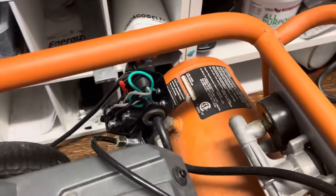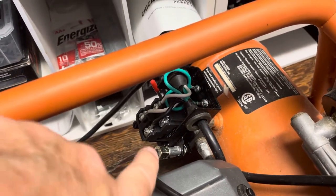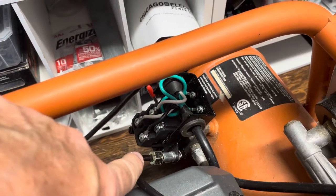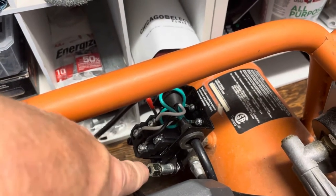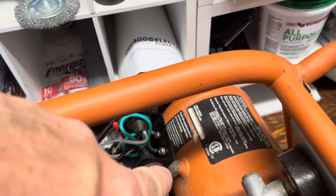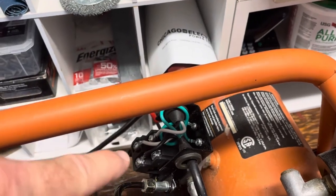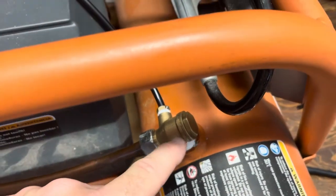After a long road to figuring out the problem, one of the first things I did was change this pressure control. It's not too difficult to replace — just a matter of taking off the wires, making a little diagram so you know where the wires go back on the new one, then unscrewing it. Obviously take all the air out of the tank first, unscrew it, screw the new one in, reconnect the wires. This hose goes from here back to the relief valve.